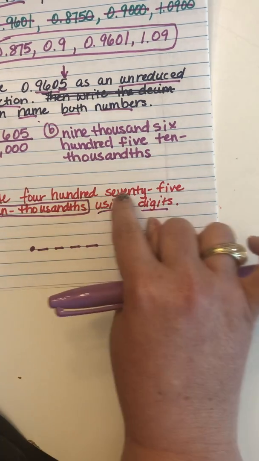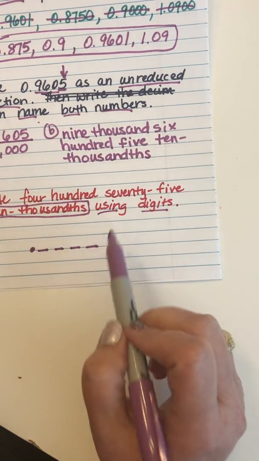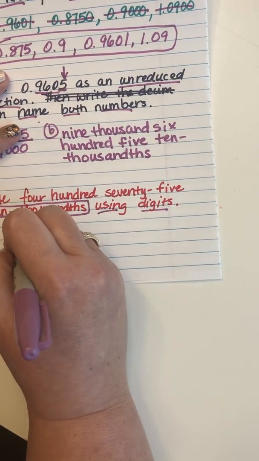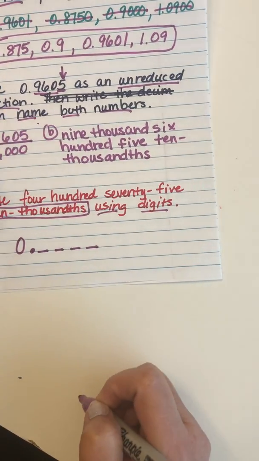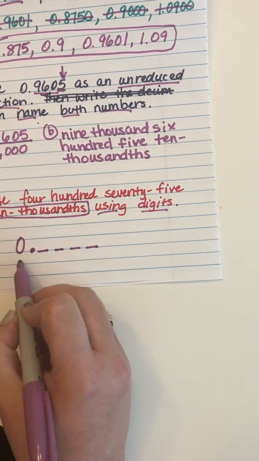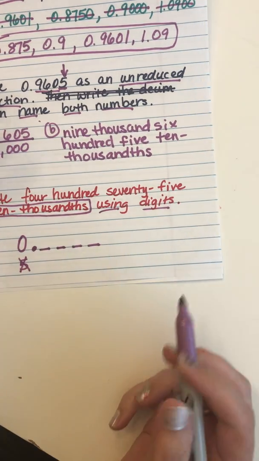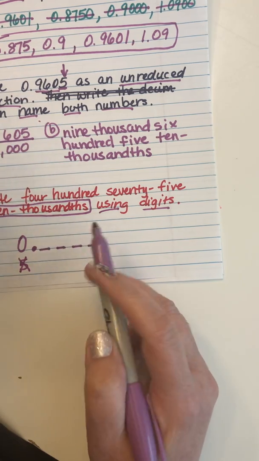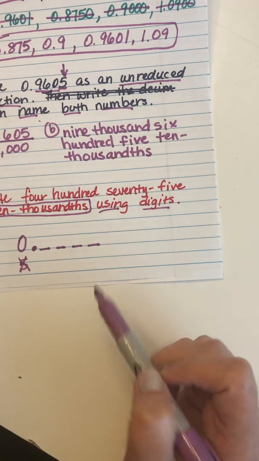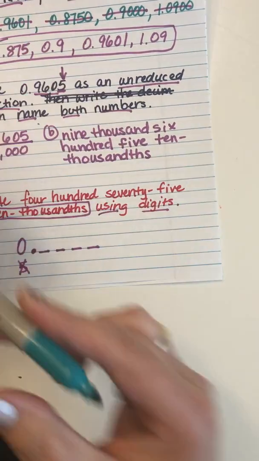Now write 475. Okay, so it doesn't look like 475 10,000ths. It doesn't look like I have a whole number. So I can go ahead and put my 0 in. If it would have said write 5 and, I would have known to put a whole number here. I would have put a 5 here, but that's not what my words said. Okay, so since there's no whole number and, I have to put a 0 there. Now, I have 475 is my piece that's left here.